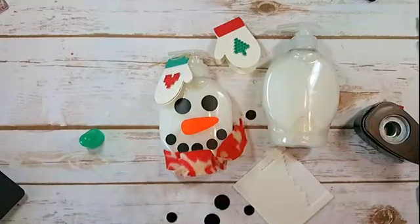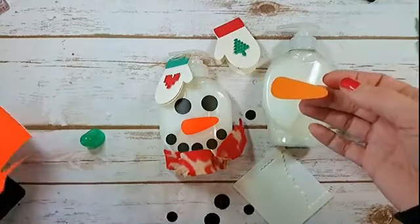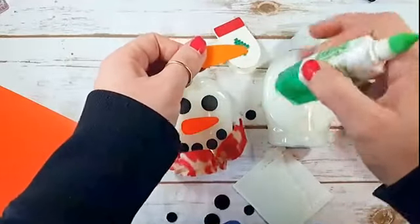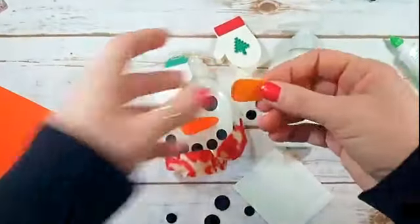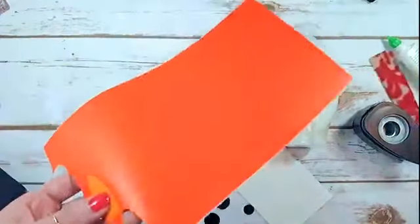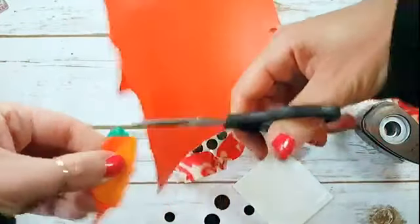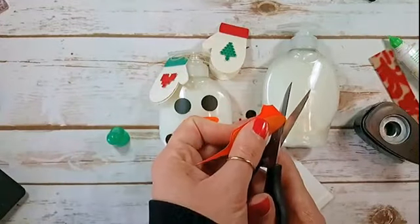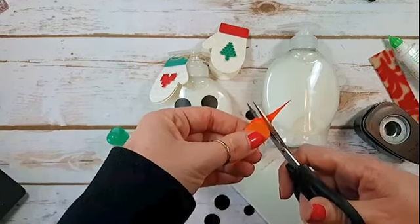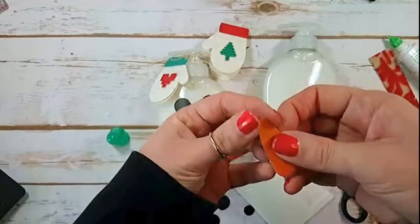Now the nose - here's where things got a little tricky. I built myself a snowman nose. I just took some Pumpkin Pie paper and made my very own shape. Then I took the multi-purpose liquid glue, smeared it on the back of my carrot nose, let it dry completely, and now it's repositionable. There's my template. I'll take and stick my little template to the vinyl - it's got a repositionable stick. Grab my paper snips and cut right along the edge of my cardstock template. You have to create the carrot nose just once, and then it'll repositionably stick to the vinyl so you can peel it off.